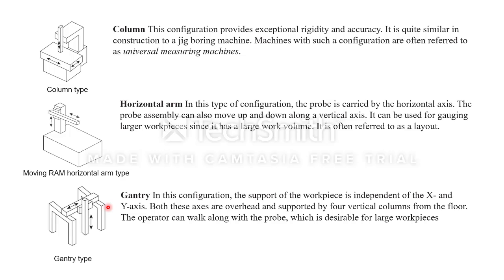Now coming to the gantry. In this configuration the support of the workpiece is independent of the x and y axes. If you see, there are 4 columns, 1, 2, 3 and 4 columns attached over this, and the x and y are independent. So the carriages for x and y are independent for this gantry type, and these types of CMM machines are generally used for workpieces which are large to heavy, and whose measurements are independent of the coordinates. In some CMMs there might also be an installation of rounded tables, so that a spinning action can happen for the workpiece.